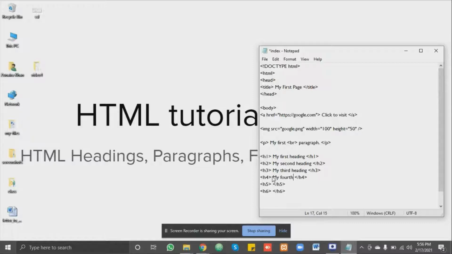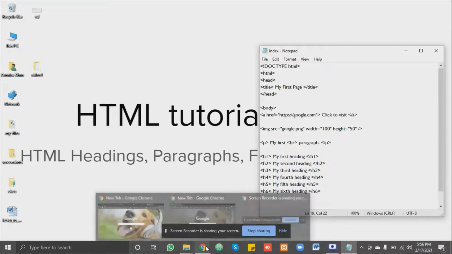My fourth heading. My fifth heading. Then comes my sixth heading. And now I'm saving the file. And now let's run our file in browser and test our code.